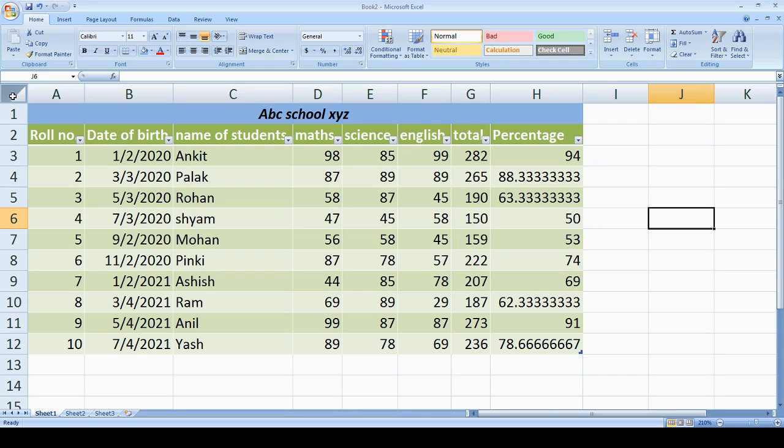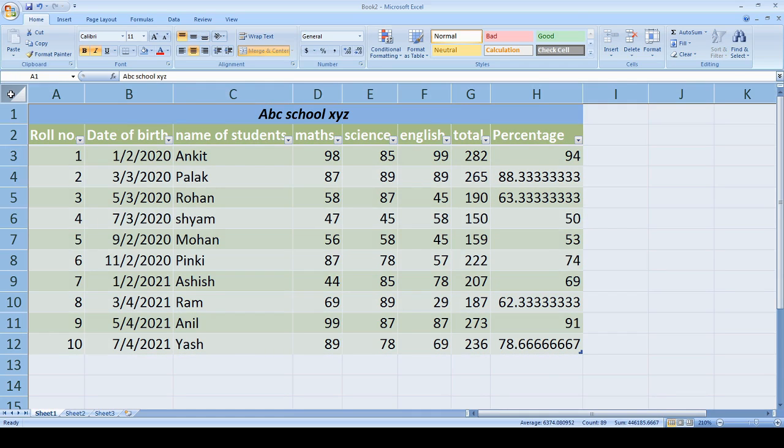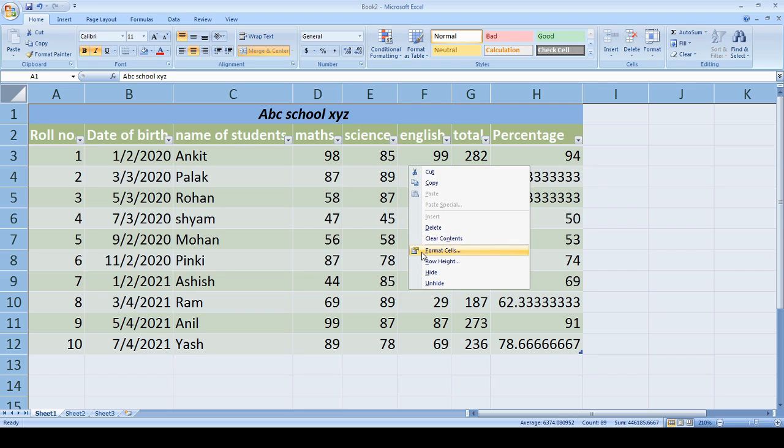First of all, you have to click at the left corner of the sheet, and when you click on the left corner, you will see that all of the cells and rows are completely selected. Then right click, and at the bottom you will see Format Cells.